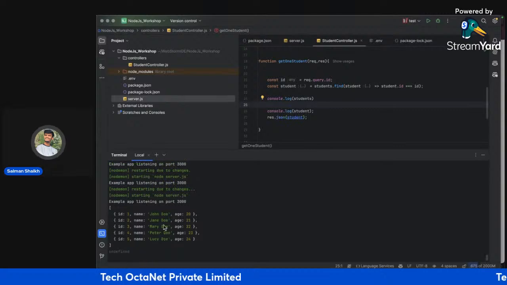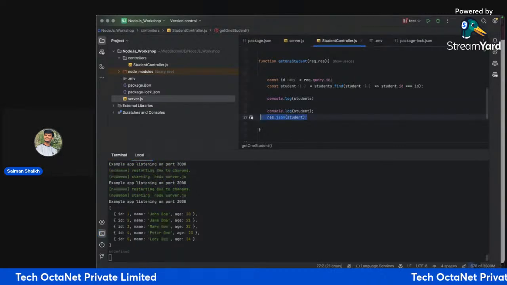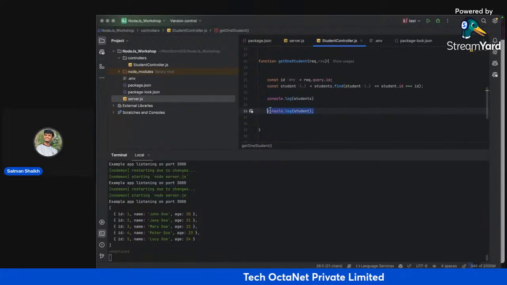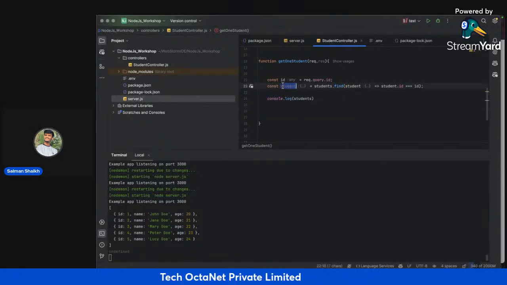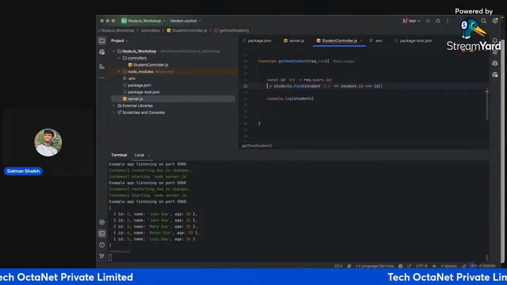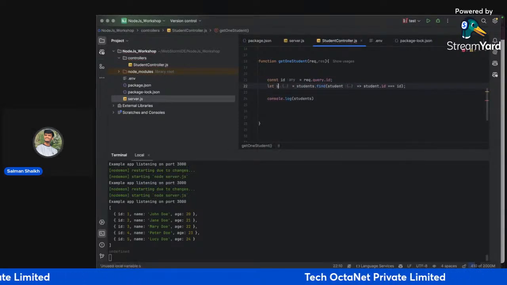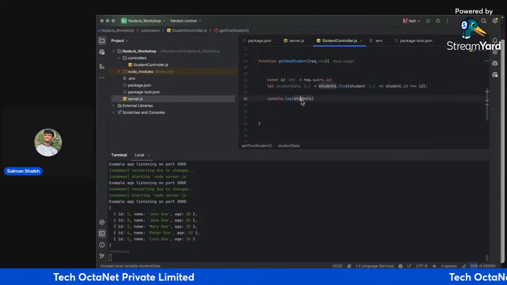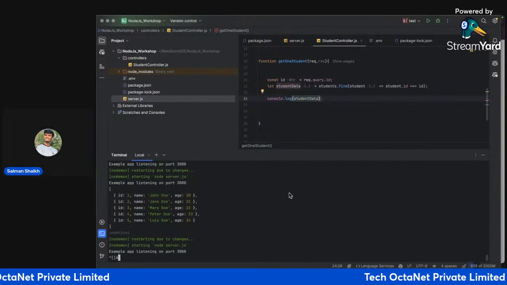So as we did right over here, it's showing the student is not defined, right? Still, the student was defined over here. I don't know why it's saying this, but yeah, we'll use let studentData or something. We'll change the variable name and we'll try to print this only.